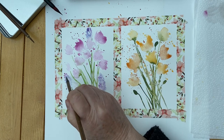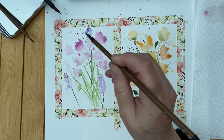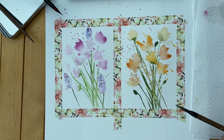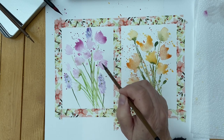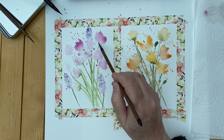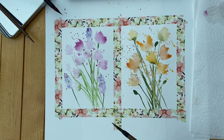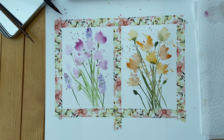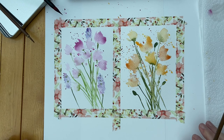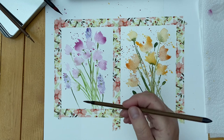Okay, now I'm just going to drop a little bit of green in there just to suggest that it's growing on a stem. I don't mind if it bleeds up into the other blooms that we've got. I think that's quite a nice effect. It adds to its softness. And there you have it. There's a quick, splattered, free, loose floral. Nice spring flowers make a lovely Easter card.